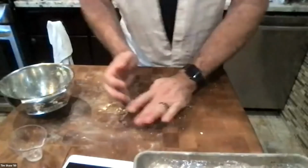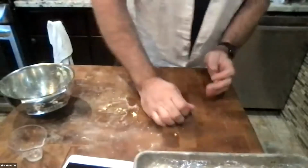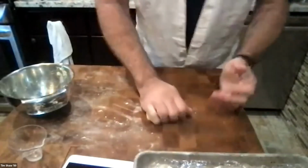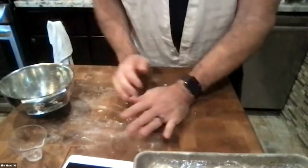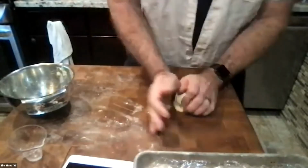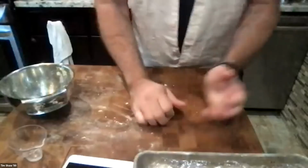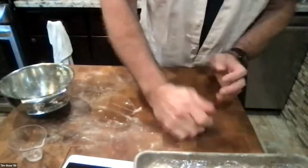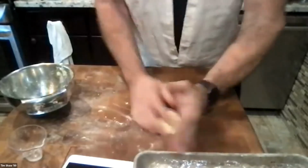I'm going to start kneading the flour and the water together. And again, if I was doing this with the eggs, it would be the exact same thing, except the eggs are the liquid part rather than the water. Because eggs, the egg white, about 90% just water with some protein, some minerals.